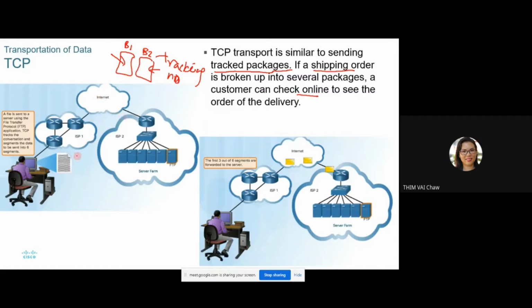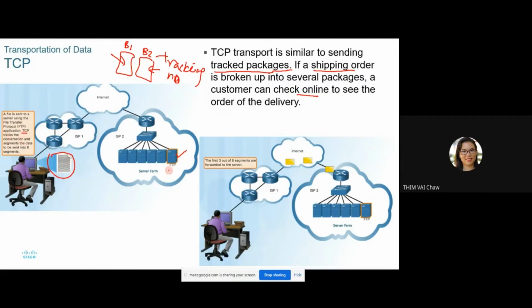Same thing over here for your TCP. You can have a look at this person. He has a very long essay, for example a long document, which is a file. He is using the file transfer protocol. He wants to transfer this particular file and save it into this particular server.